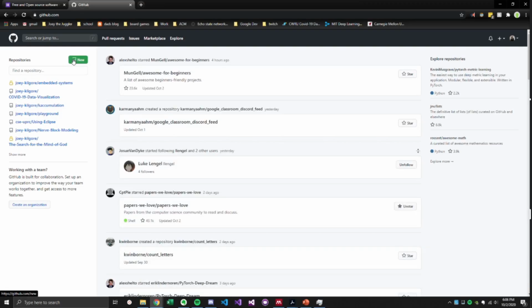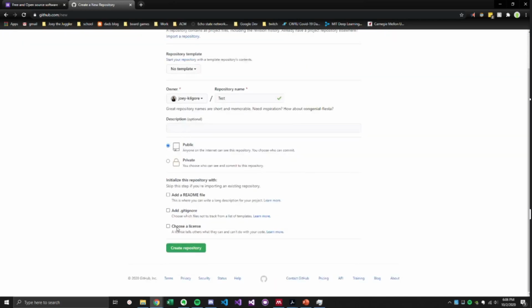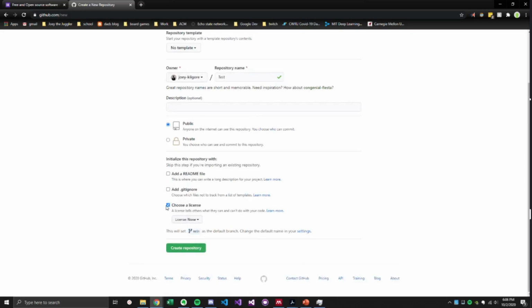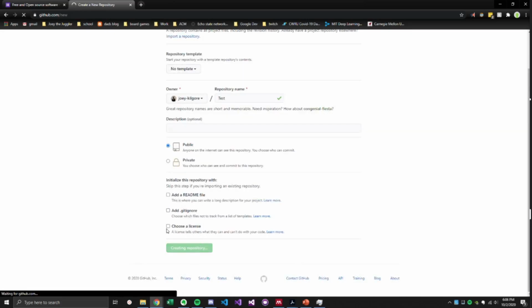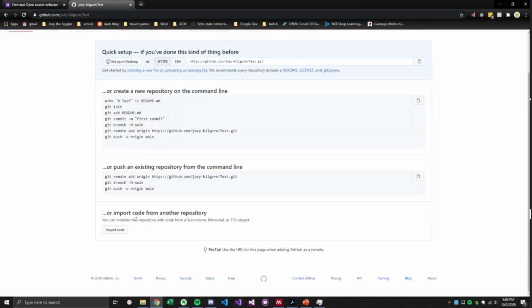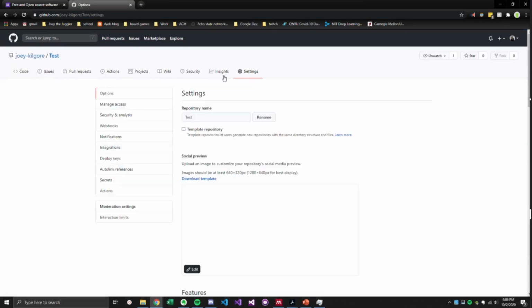Here, actually, new repository. When you make a new repository, at the beginning you can choose a license right at the beginning, and there's the whole list of a bunch of licenses that you can choose from. And if you don't choose a license and you create the repository, what you can do is go to settings. Oh, do I have to make something first? I think you might have to set up stuff first, but you can add a license after the fact as well.